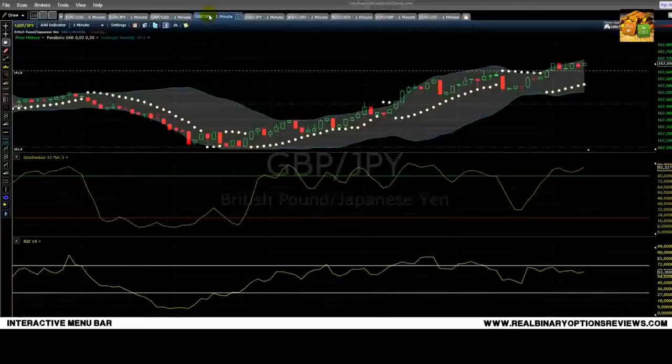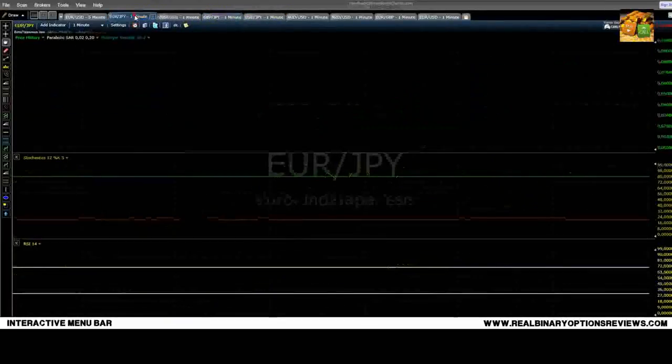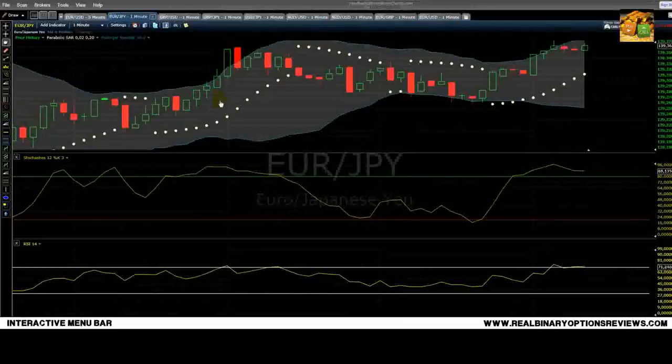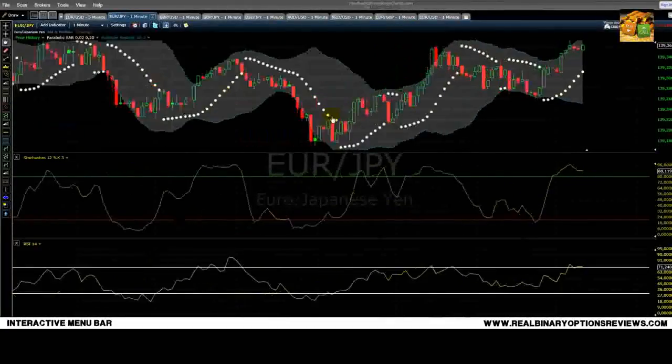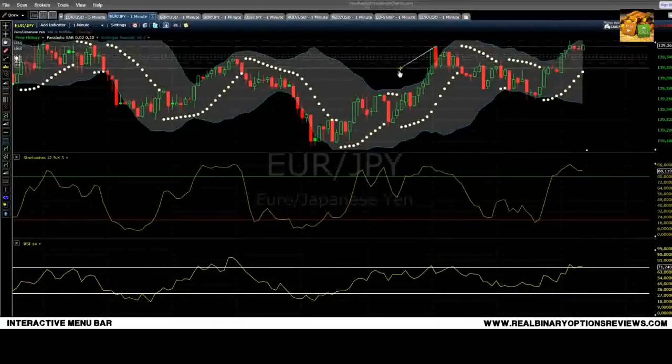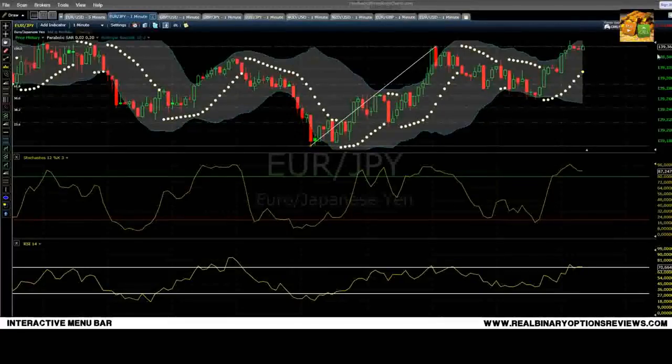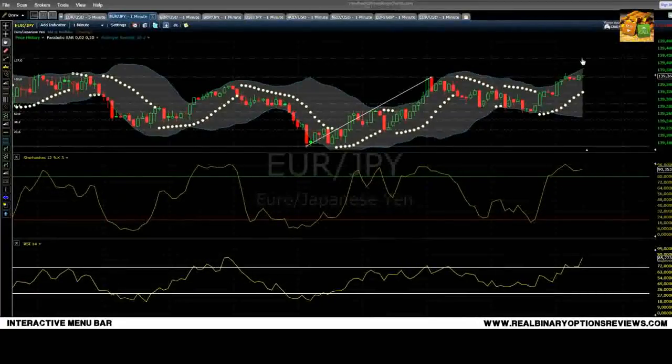I just want to demonstrate the Fibonacci measurement tool in one more example. So basically how you use the Fibonacci tool is to draw it in the trends. So I can use it here, let's say, the Euro-Yen. So 1 minute chart. So if this price goes up, I'm basically waiting until it reaches the level of 127, and I'm waiting until the price reaches this level or crosses this level and the stochastic is high, and at this moment I would be trading down, let's say with 5-minute expiry.